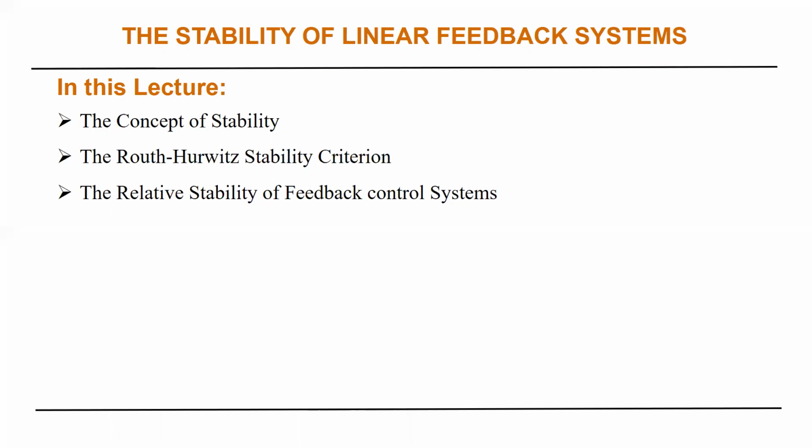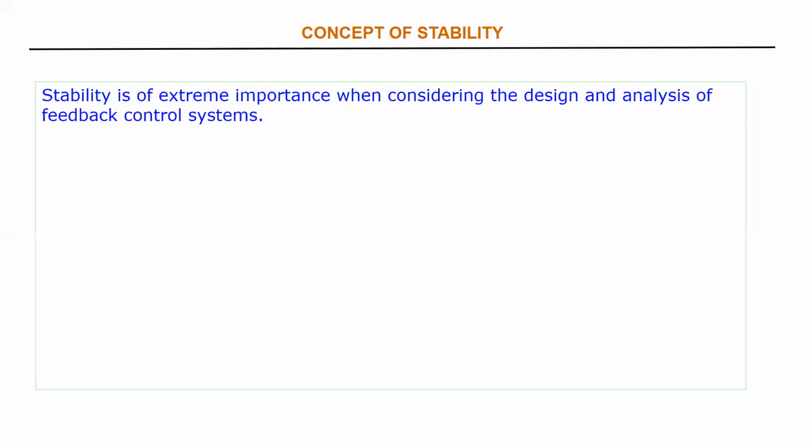In this lecture, we try to test the stability of the system from the Routh-Hurwitz criterion. We will also talk about the concept of relative stability, and I'll define it a little bit later. So today we will be defining what stability is and how we find whether the system is stable or unstable. One method is the Routh-Hurwitz. Later on, we will talk about the root locus and Nyquist. There are many ways of testing whether the system is stable or unstable. We will start with Routh-Hurwitz. But before that, what is a stable system?